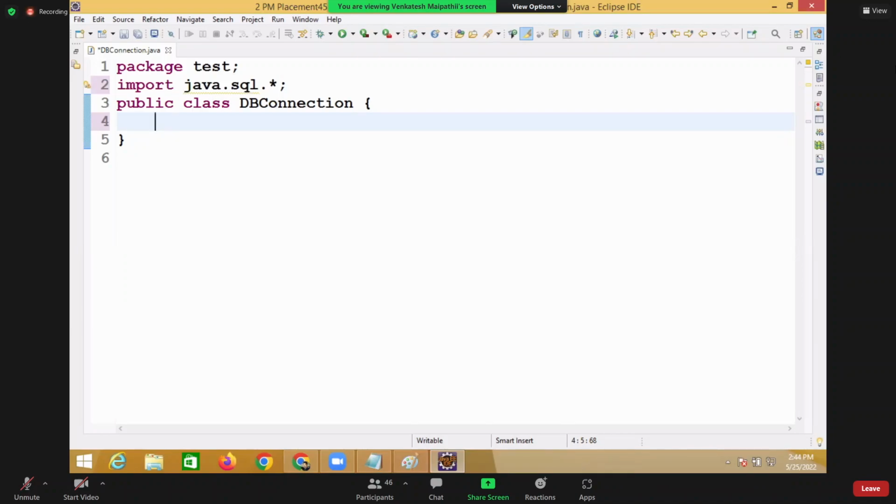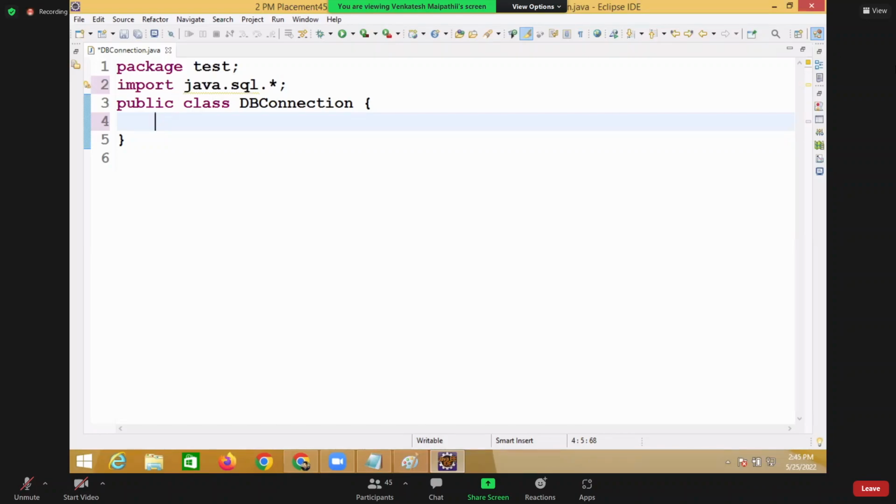How many of you know the singleton class? Raise your hands. How many of you know singleton class from core Java? Define singleton class. The singleton class design pattern from core Java is used here.